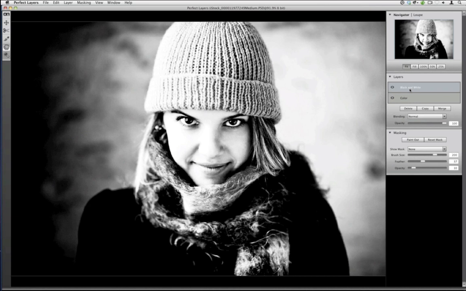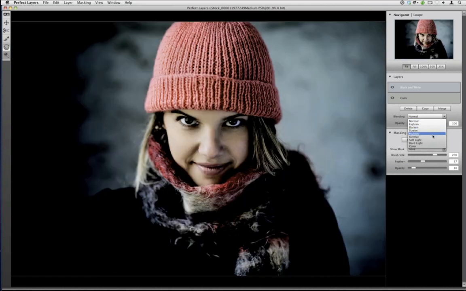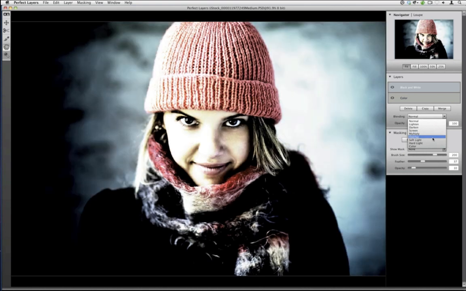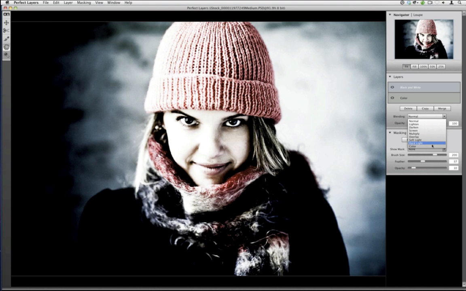Now, one of the best ways to experiment and boost the quality of an image or make it dramatic is using layer blending. You have this drop down right here, right under the layers palette, called the blending drop down. And as you drop down, you'll see the blending modes that you have available. Now here's the awesome thing about our blending modes. As you hover over them, you get live previews of what that blending mode will do. And so you can easily walk through these and find one, like overlay. I'm liking overlay, but I'll go through and see what soft light does, and hard light, and color. So I'm going to stick with overlay.